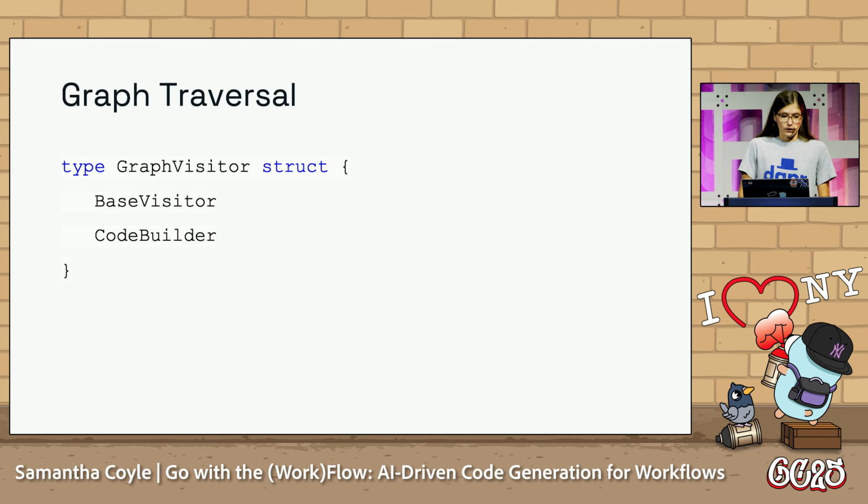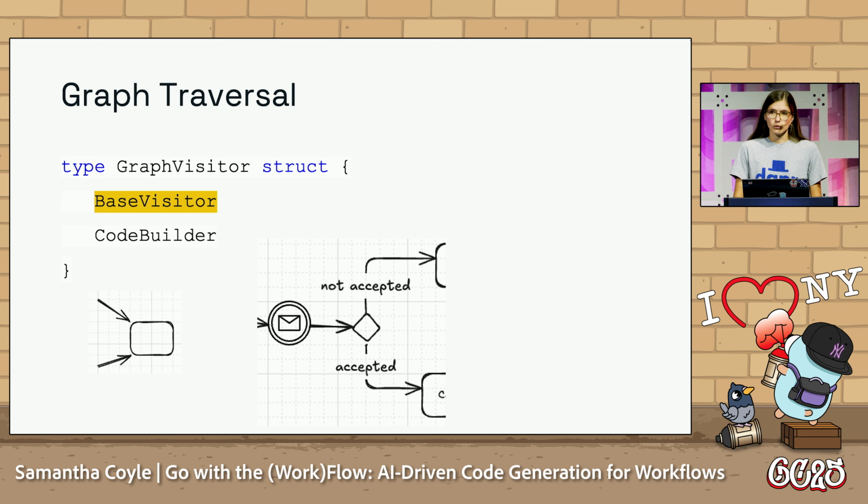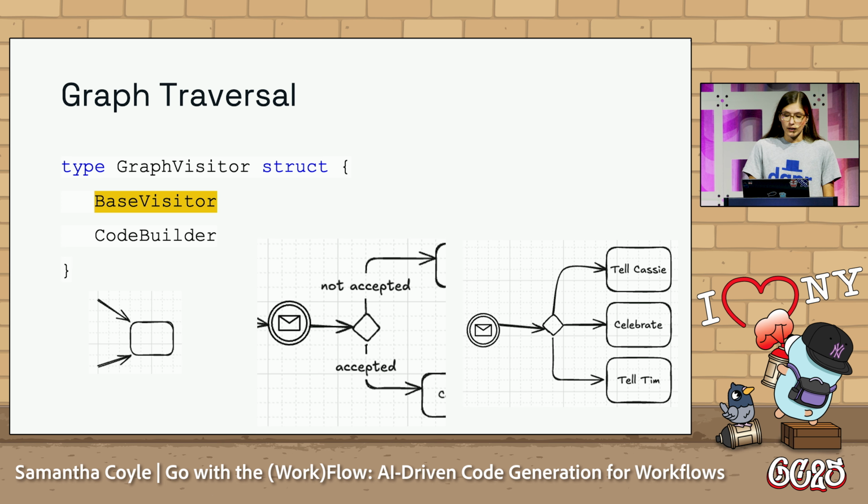So for our graph traversal, we implemented the visitor pattern. The visitor pattern is a design pattern that allows you to separate the algorithm from the object structure that it's operating on. The object structure here is our workflow graph. The algorithm is the base visitor responsible for the graph traversal. It was in charge of a few different things, from the order in which to visit the nodes, to things like detecting convergence points, handling conditional branching, and even if I had a parallel section, it would handle that too. But it doesn't tell you how to generate the code.